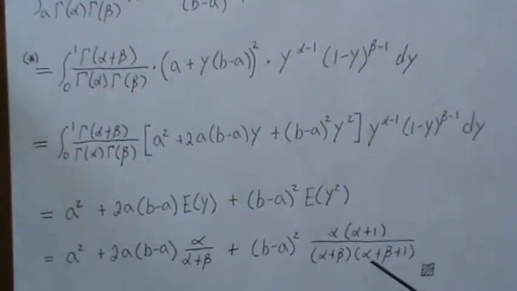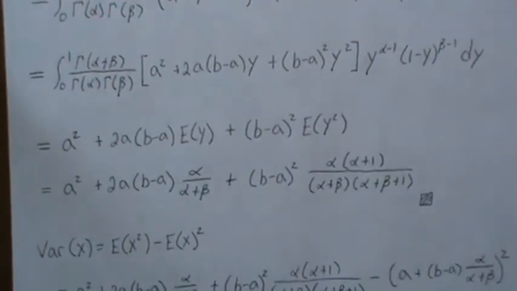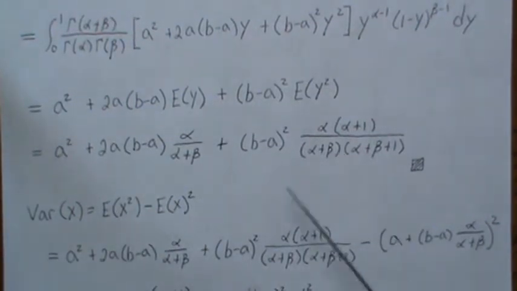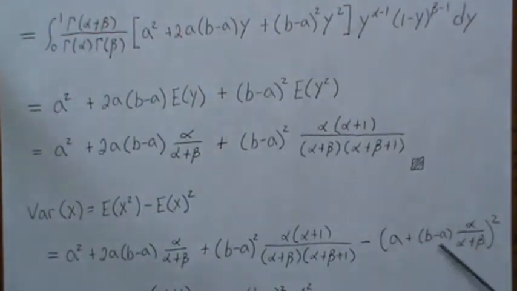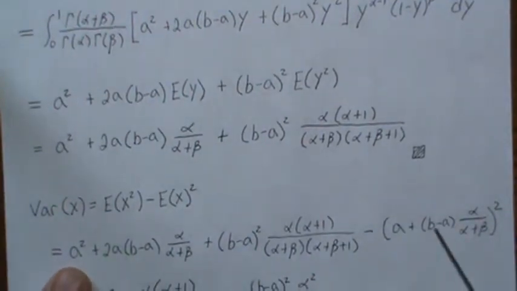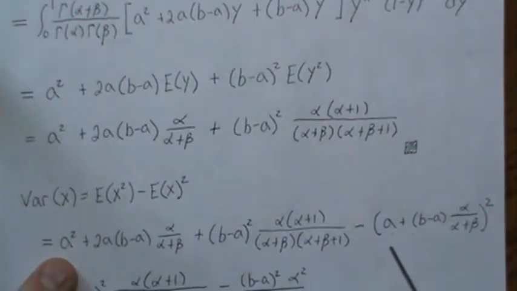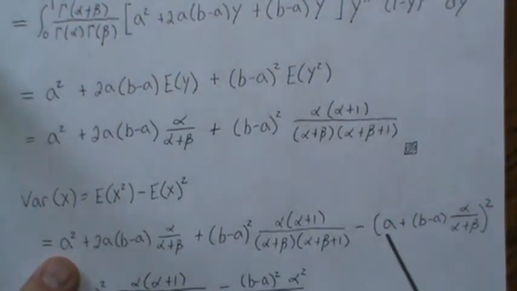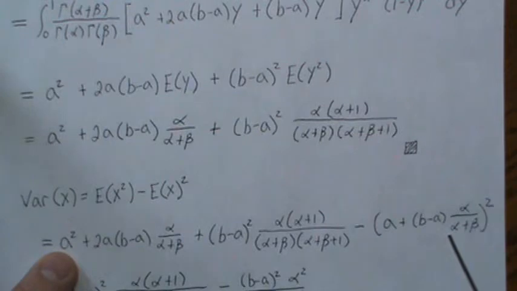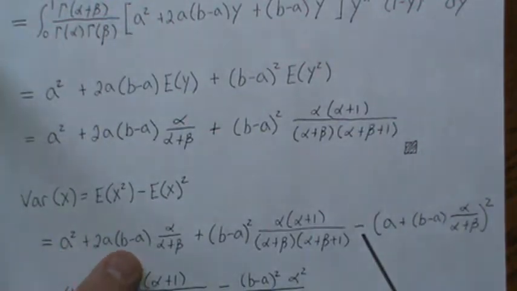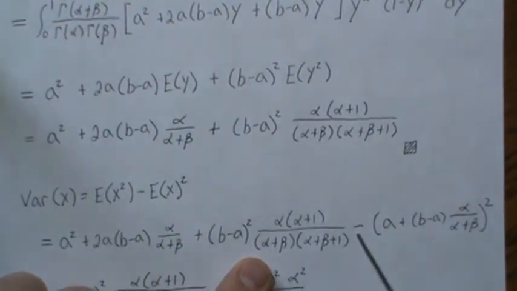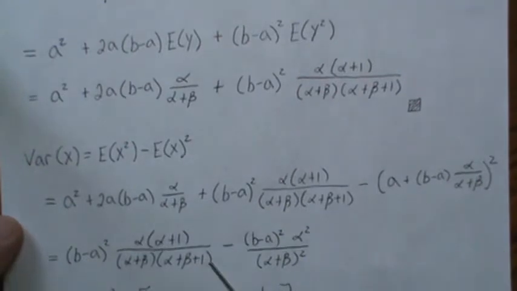Now once we have this piece, we can calculate the variance. And so the variance is through this formula. And so here's the expected value of x squared, and here's the mean squared. Now to simplify this, what I like to do is to expand this quadratic. And notice that this a squared will cancel with this one. And then we get 2 times a times this, but then it becomes negative and it cancels with this piece. So we're left over with this minus this squared. And that's what we get here.